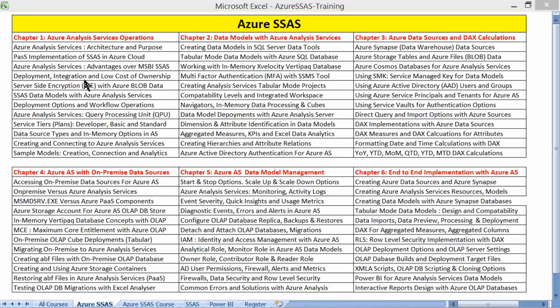Understanding right from the basics of Azure Analysis to data model design, working with various types of Azure data sources like storage, Synapse, Cosmos, and working with Azure SQL databases and implementing the data model activities. Special focus on DAX formats for more flexible design aspects in Azure Analysis tabular mode.